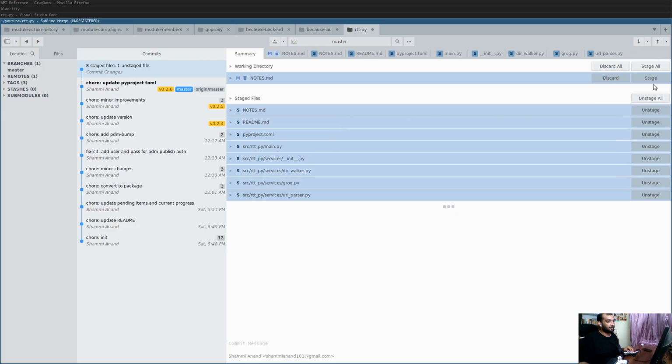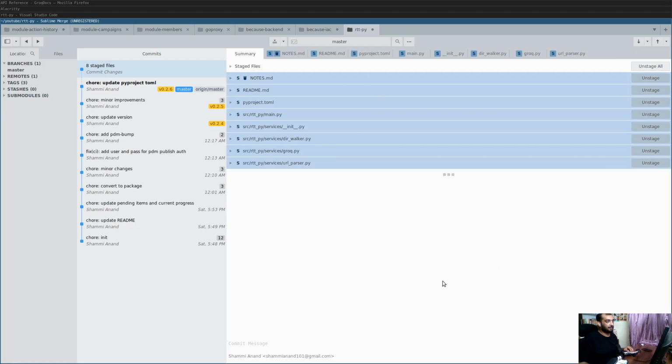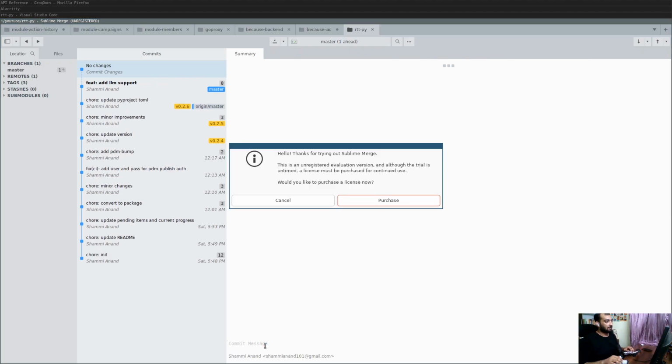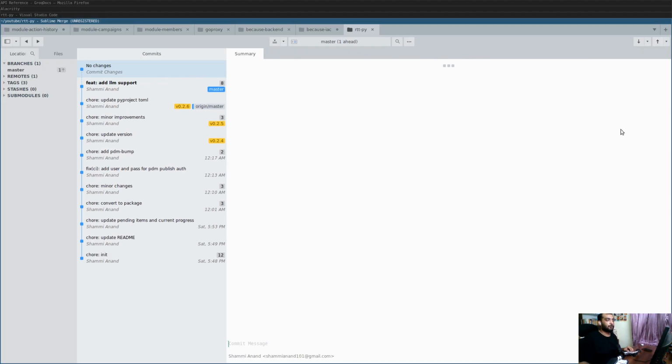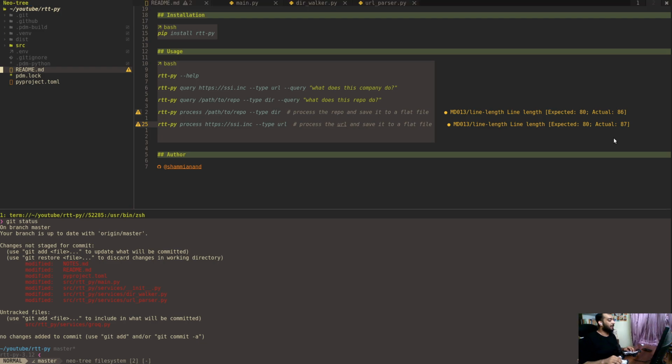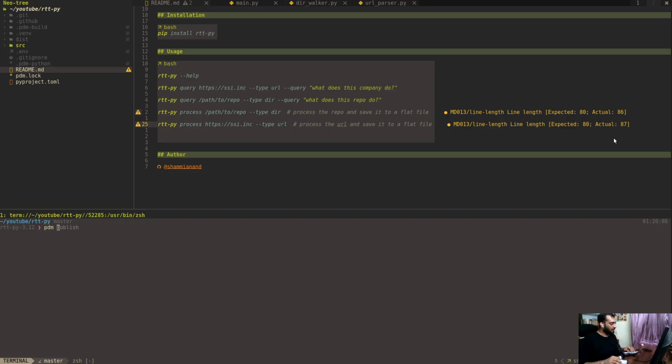So I'm just going to remove nodes and let's just push it to feat and LLM support. Cancel push, and we'll also bump a version so that there is a deployment. We'll say PDM bump, not a patch, this is going to be a minor, it's going to be a major.